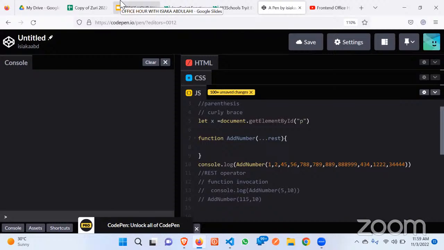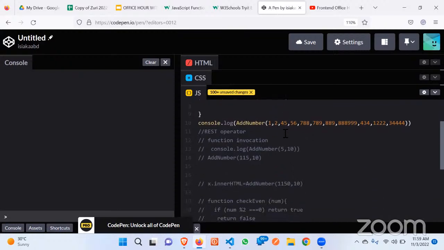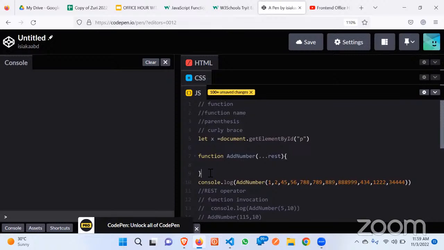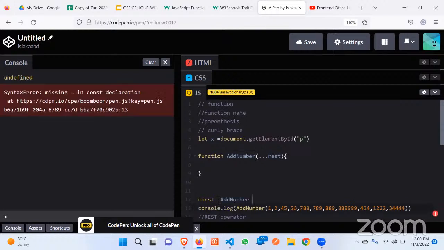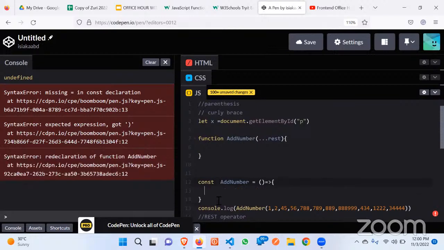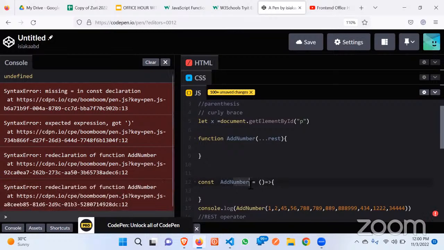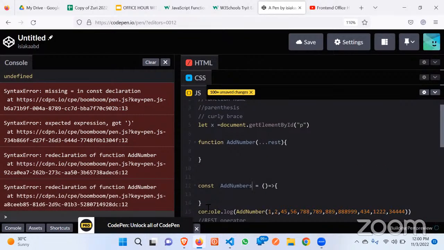There are different ways of writing a function. We talked about that. Also, you can write an arrow function. For example, instead of writing a function like this one, it's another way of writing it. You can call it a const addNumber. You give the function a name and assign it to a variable, an arrow function, with equal to and greater than. Because the function has been declared before, we don't need to do it again. Let me call addNumbers. So they are both the same.